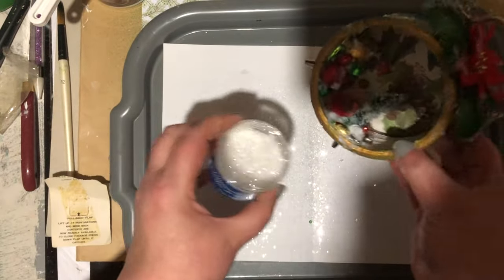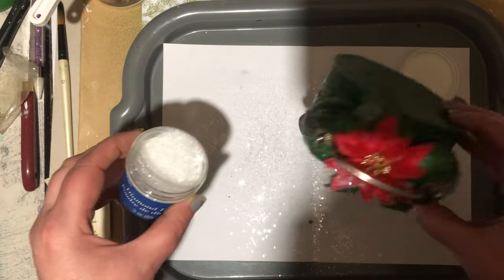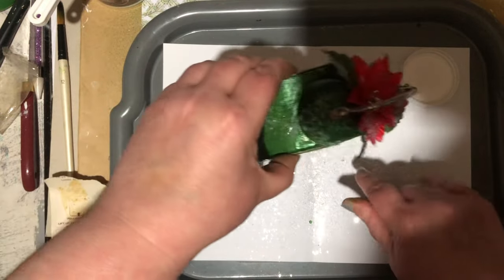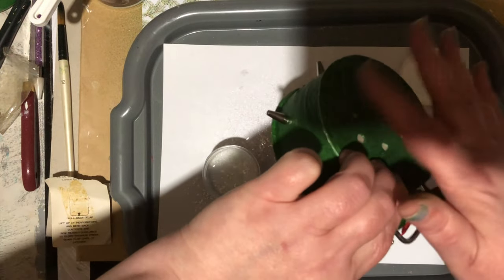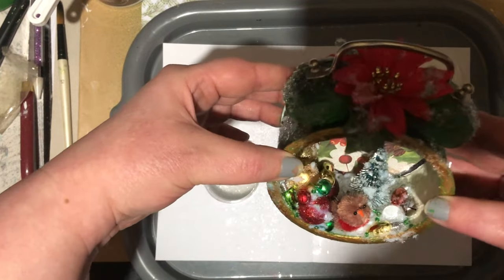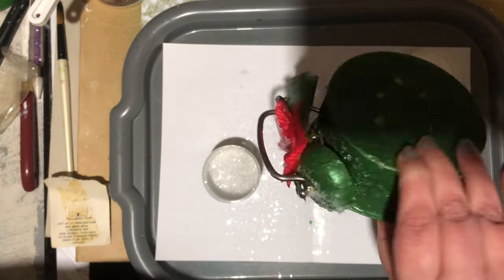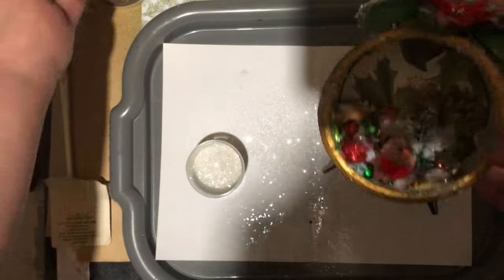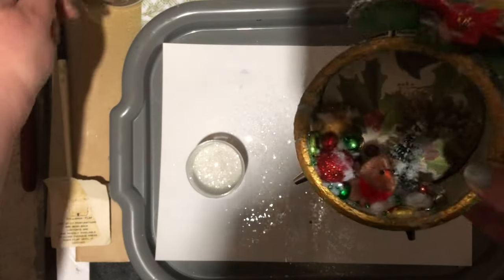Bit more on this bit here. And up here. Okay. It's going to be very sparkly when it dries. It's like ice crystals. It's beautiful stuff. I don't like touching this stuff because it's sharp.